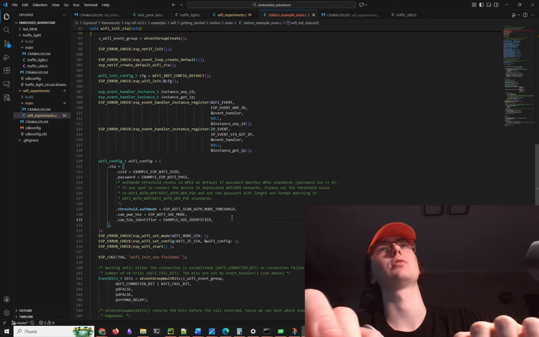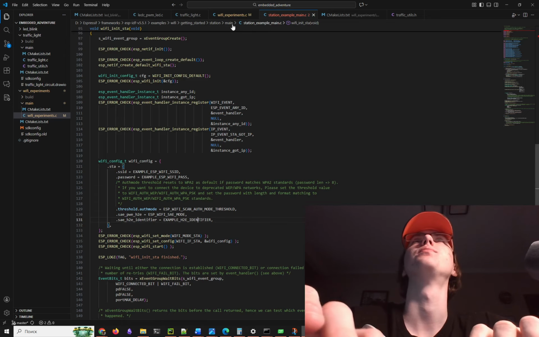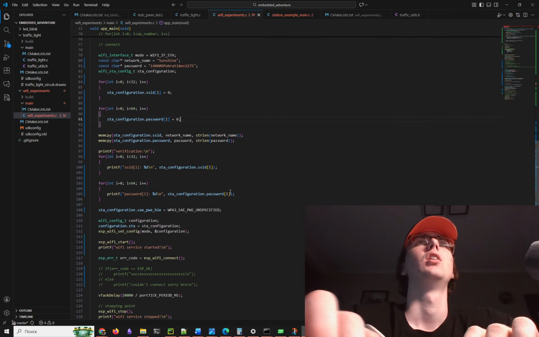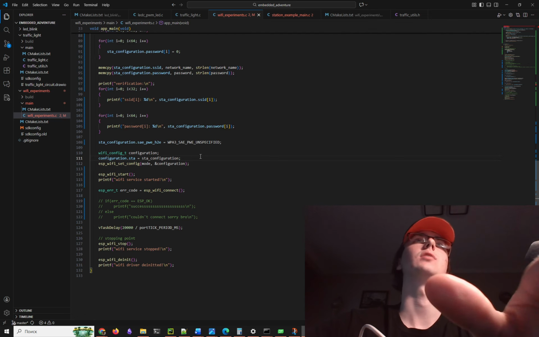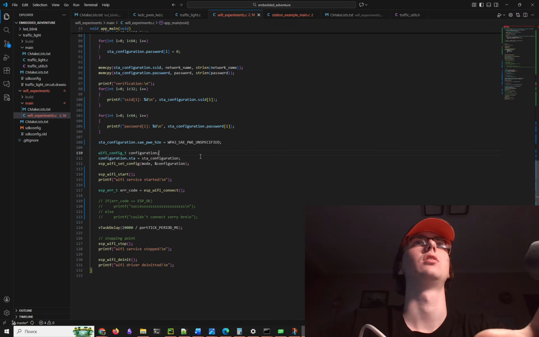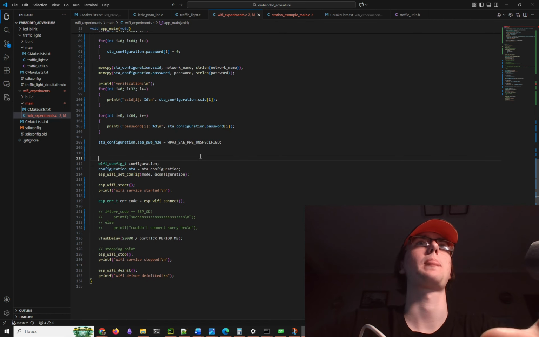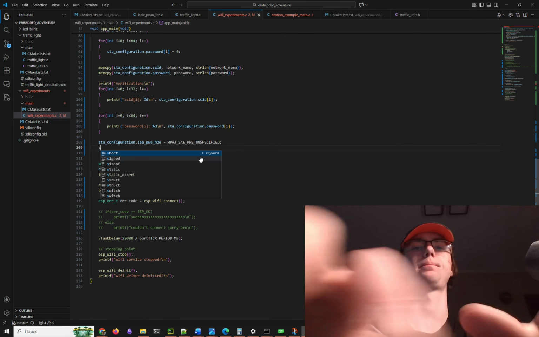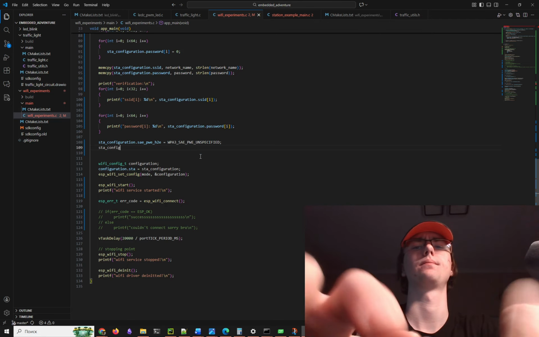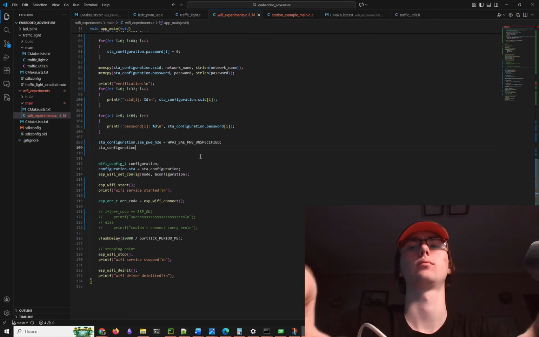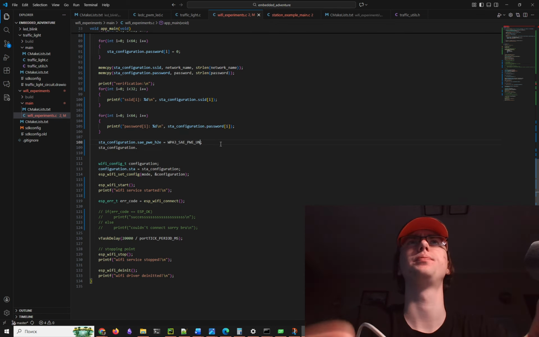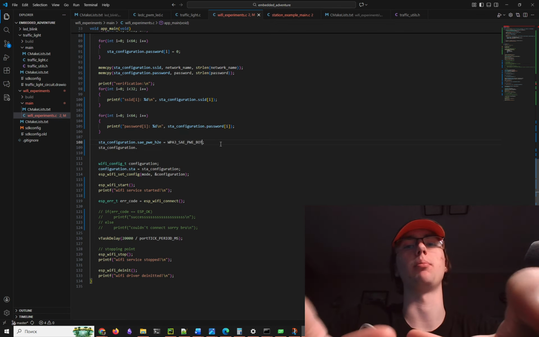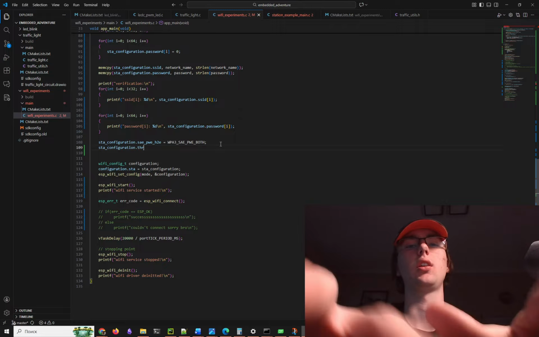Let's just set those values before starting the Wi-Fi service. So let's put here both for maximum compatibility.